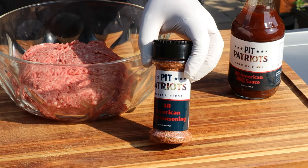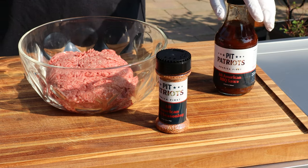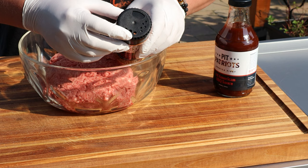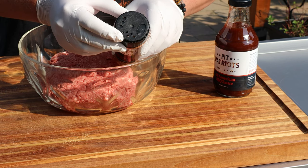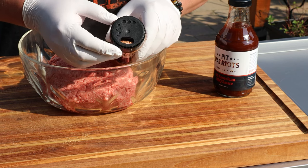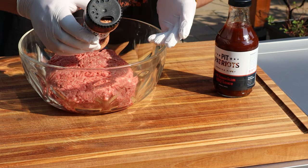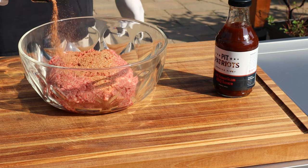Really good — I can't wait to use this on ribs too. I think it'll go really well on some pork ribs. This is actually meant to go with the barbecue sauce, which we'll talk about in a little bit. I love when companies give you some options: wider holes if you want to get a lot of rub out, smaller holes, and a tablespoon opening so you don't have to take the lid off. I really appreciate that. Today I want about a tablespoon to tablespoon and a half to mix in here.